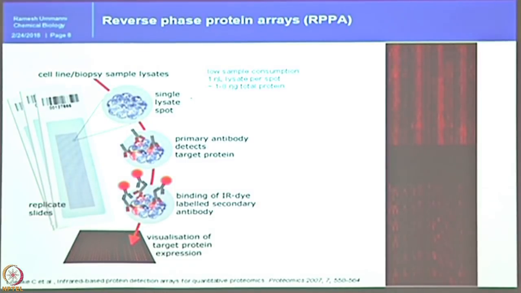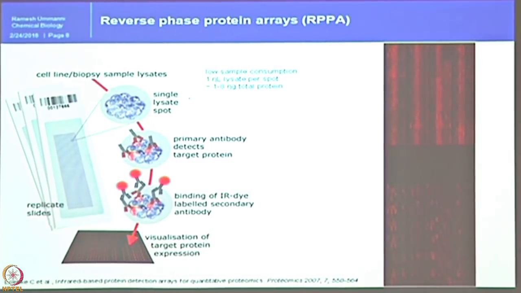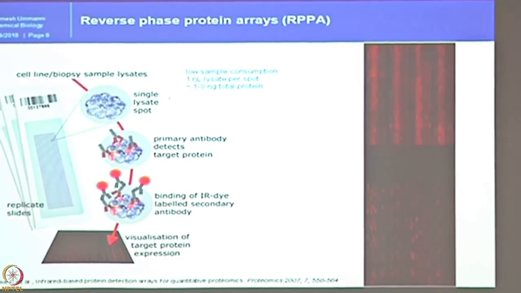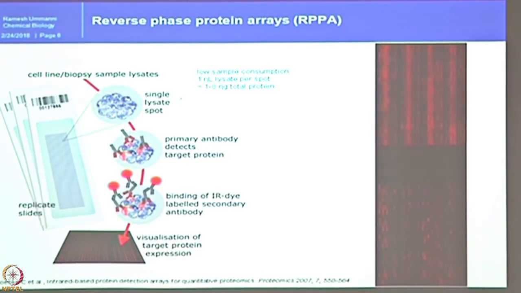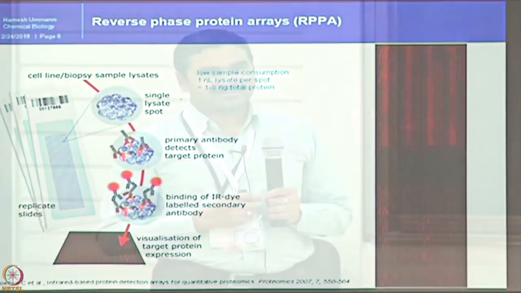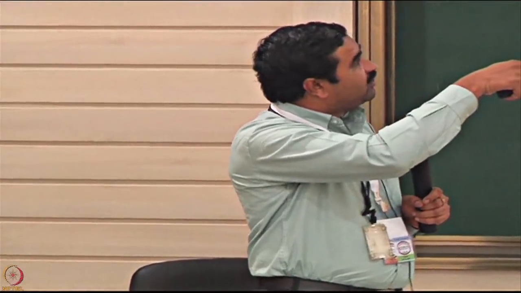The advantage here is that one spot requires only a low volume of sample, we spot only 1 nanoliter. Think about it, from 1 nanoliter you can quantify one protein. In Western blot you need 20 microgram, that means 20,000 nanograms. Here, 1 to 8 nanograms of protein, let us say 10 nanograms, is required. So if you divide 20,000 by 10, you can quantify 2000 proteins from 20 microgram of protein sample in this reverse phase protein array approach.